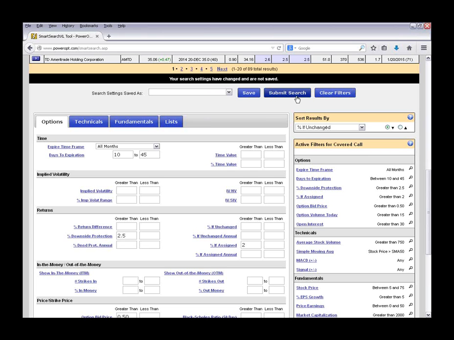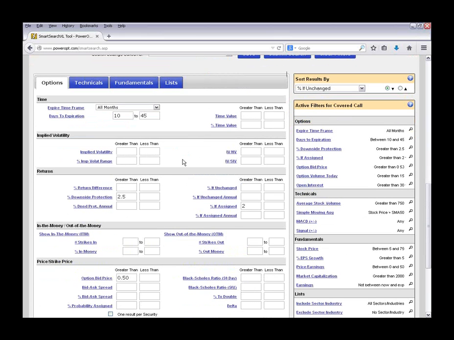That's the power of the search tool here in PowerOptions, not just for covered calls, but for all strategies. But I want to narrow this down a little bit more. A good, manageable list for your search is around maybe 25 to 40 results. You don't want to have 150 or 250 results because it's going to take you too long to further research and analyze those positions. You want to narrow it down to just those ones you're comfortable with and have a nice manageable list that you can go through and further research and analyze those stock positions and the options to make sure you're getting the position that best suits your risk-reward tolerance.